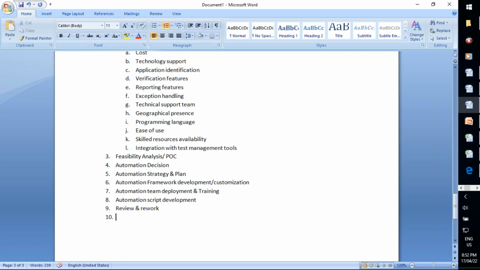Once the review is completed, the next step is test scripts integration to create automation suites. Here we are creating automation suites. Once individual scripts are created for all the test cases, how are you going to execute them, one by one? No. That means I would open one script, run it, and one test case is executed, then open the second script, run it, and the second test case is executed.